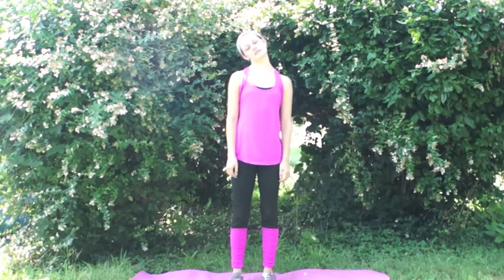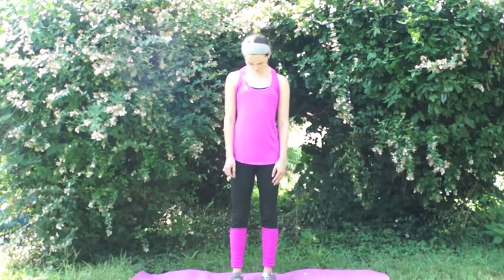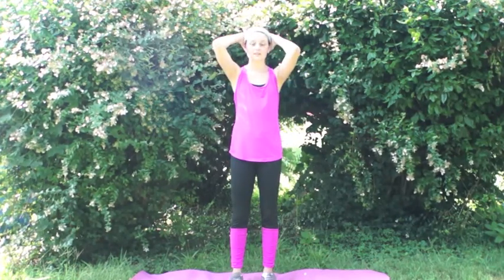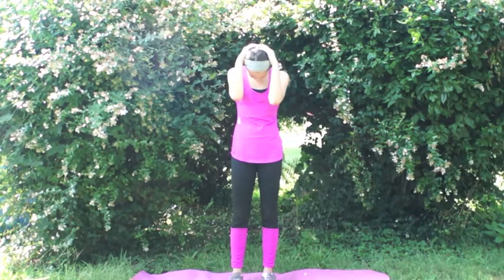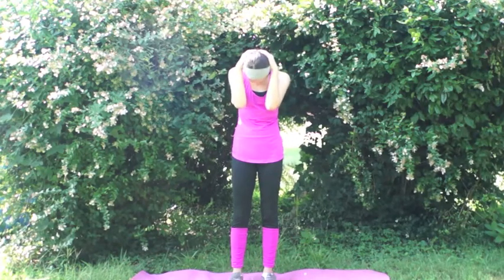Alright, we're going to start working up top and then make our way all the way to our toes. Let's go ahead and tilt our head, getting our neck all warmed up. Lean to the front, back. Be careful when you lean to the back. Now, I want you to put your hands behind your head and pull slightly on the back of your neck until you feel something in the top of your back. It's a really great stretch.